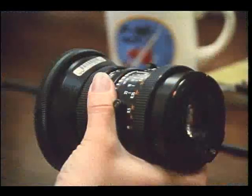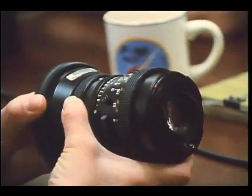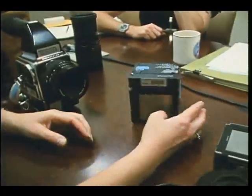Every mission you're going to get these 3 lenses and more. And then out the window, typically we use the 100 millimeter? It depends on what you're shooting. Earth Obs is mainly the 250. I meant the 250. Yes. If you're shooting something in the payload bay and it's big, you may be using the 50 all the time. People would complain that the focus isn't really quite sharp enough close. Was it variable across the film plane, on the edges versus the center? I don't really know that. The whole picture just seems soft, but it was very slight. The 40s have always been nice. This is the data mag.